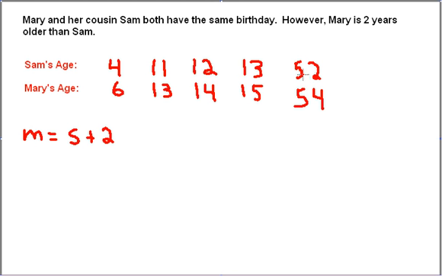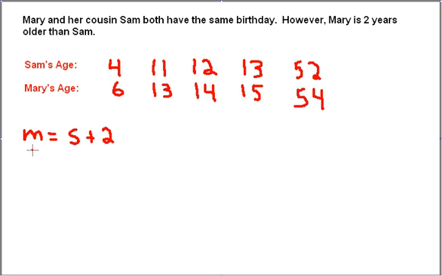And we can do the same thing here with 52. When Sam reaches the age of 52, we'll stick a 52 in here for S because S represents Sam's age. 52 plus 2 would then be 54. When S is 52, M would equal 52 plus 2, which equals 54. And we can see that that does indeed match the table that we have over here. So then, in this particular function, here's our formula: M equals S plus 2.